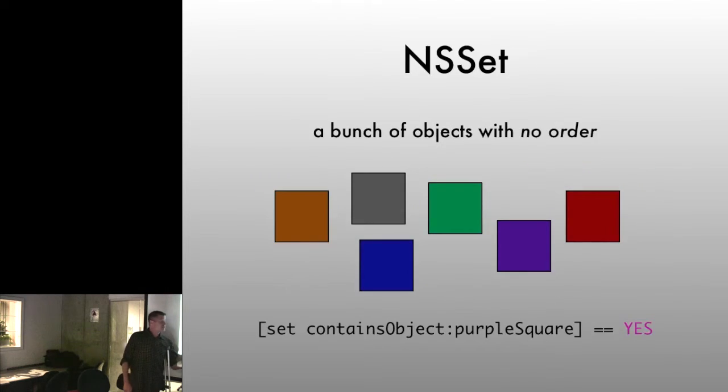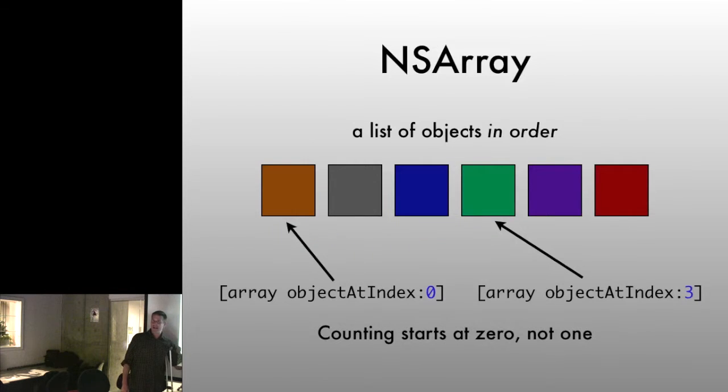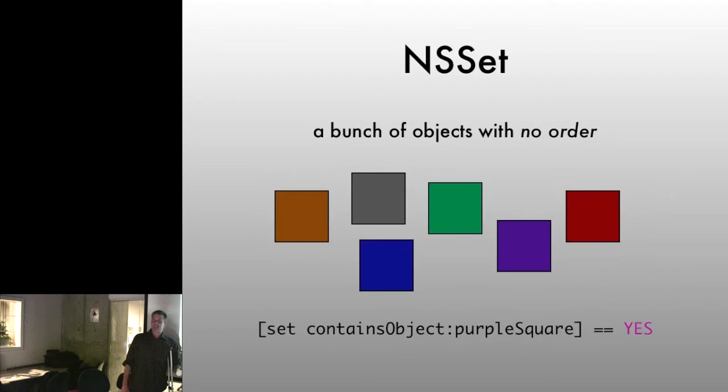So as I said, sets, they don't keep objects in any particular order. The message for retrieving objects is the collection name. In this case, the collection we're just calling set. containsObject is the message. The object that you're looking for is the parameter, and this message returns back a Boolean value, yes or no. This is much faster, obviously, than searching through an array. This is O of n. This is in constant time. It's usually done with a hash table underneath, or a map, or a multi-map underneath.